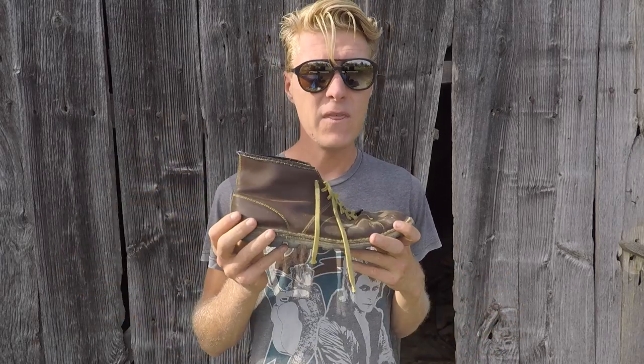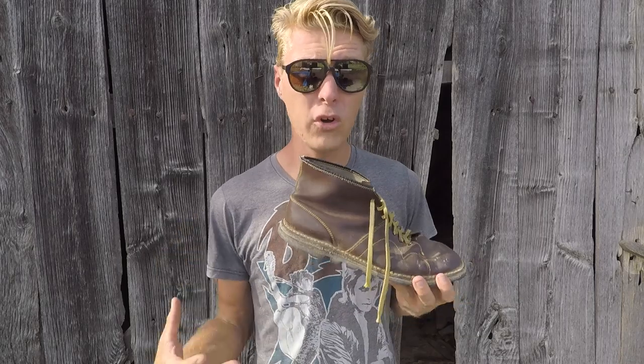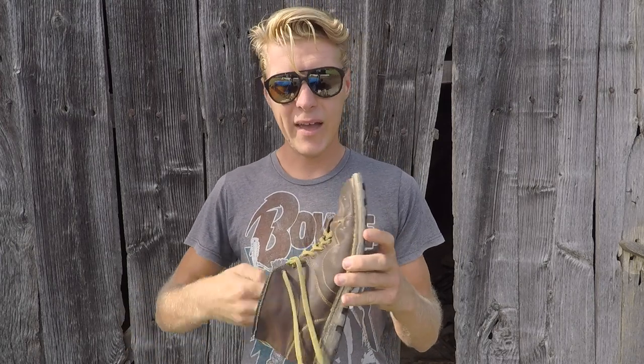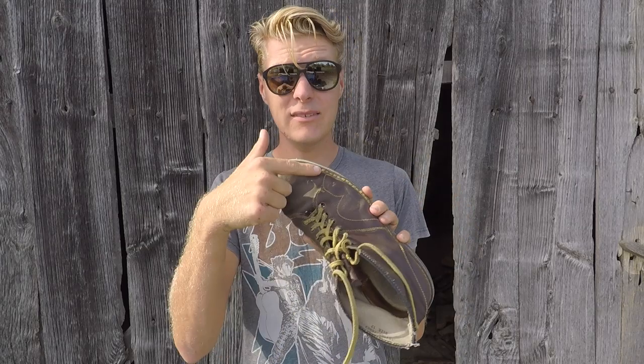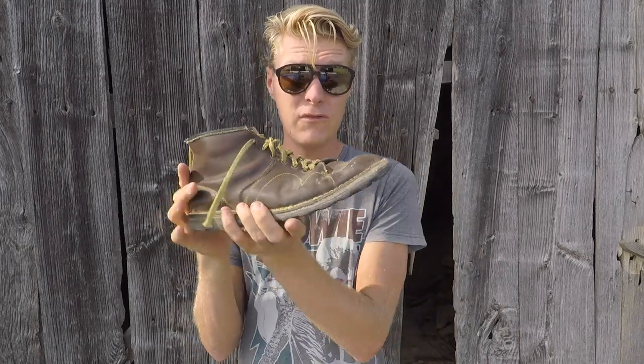But they're not a walking boot, they're not a hiking boot. You don't want to be walking through mud in them. They're not like a Doc Martin, they're not a work boot. They'll take a kicking, but the problem is once the leather gets wet, that cardboard toe cap gets wet. This one still has the cardboard toe cap in, although it's very deformed.